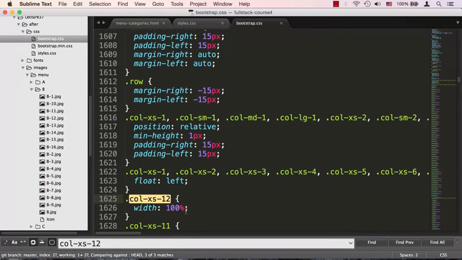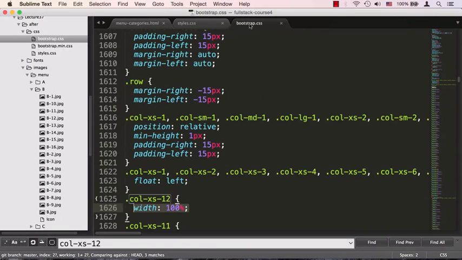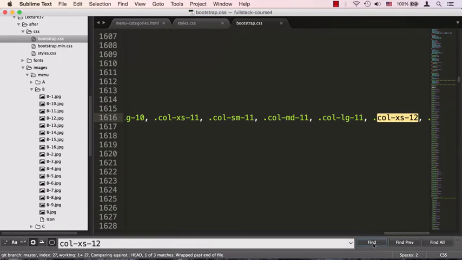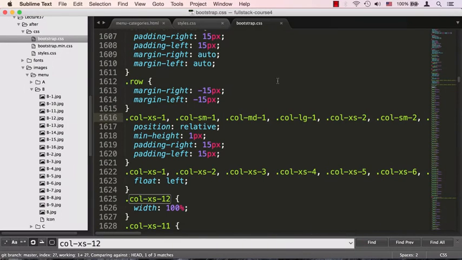Column axis and width 100%. That's a really important one, right? Because without width being 100%, we're not really going to be able to stretch the entire width of the screen. And at this super small, extra small screen size, we want whatever element gets this class to stretch across the entire screen. Let's see if we have anything else that we need to look at. And I believe that's just jumped right back to where we were. So that's pretty much it.